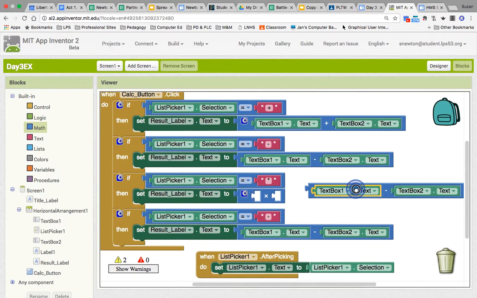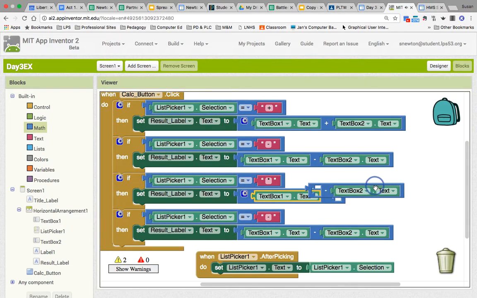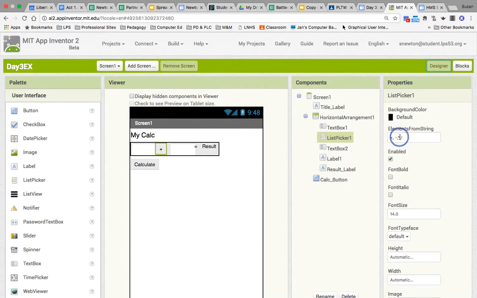And then text box 1 text is going to be multiplied by text box 2 text. And we delete this guy. Okay? So this programming is all the same. The only thing that changes is here the function should match the function here. And I'll go ahead and change that to a traditional multiplication sign. And of course we'll need to do that over here on the designer section too. So I'm going to replace that asterisk with a traditional multiplication sign, the X.